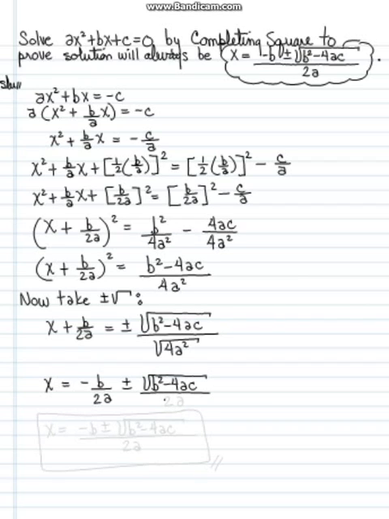Okay, so we simplify the denominator here, and check it out. We have a common denominator here. We're adding and subtracting two fractions that have a common denominator, so we can go ahead and write this over a single version of the common denominator, and we end up with x equals negative b plus or minus the square root of b squared minus 4ac over 2a. Doesn't that sound familiar to you? That is the quadratic formula. And we acquired it by completing the square, so now we truly believe in it.